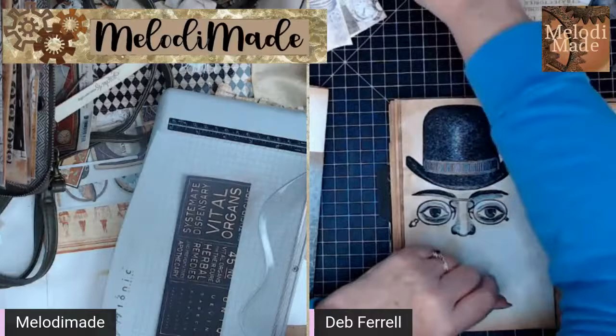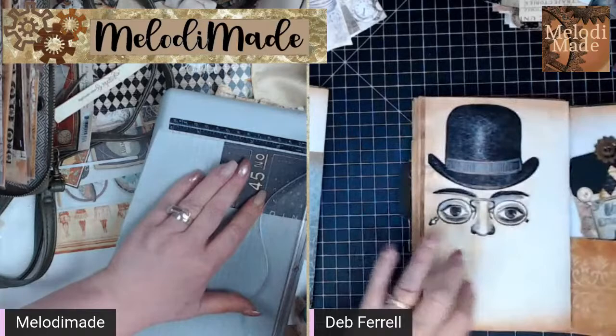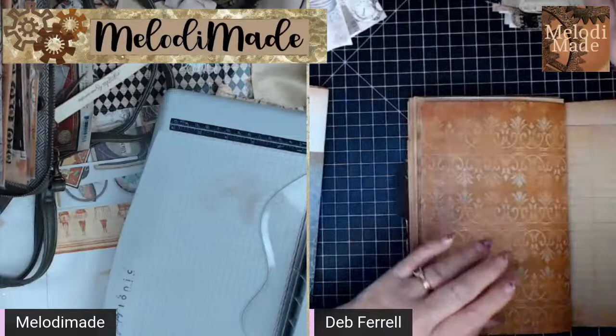Okay, I like the way he came out. Isn't he cute? Little guy. He's awesome. Now, let's see. How many do I have left?